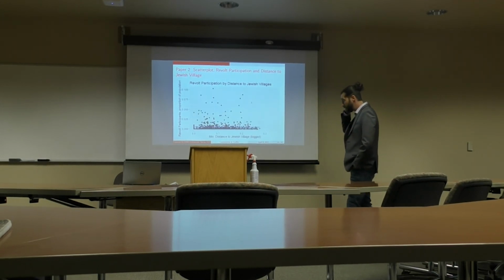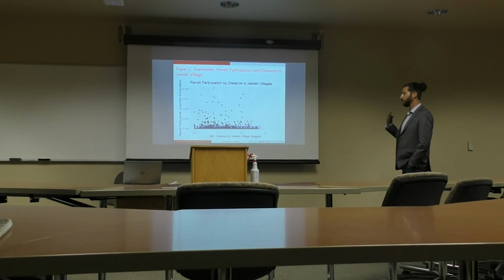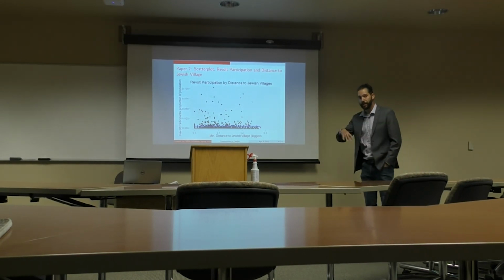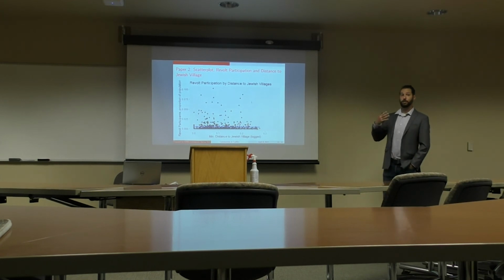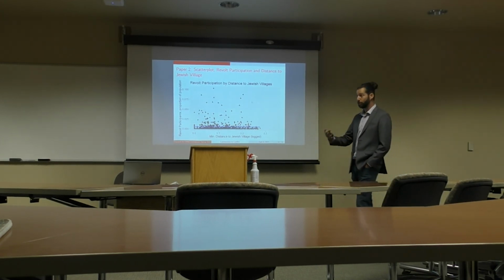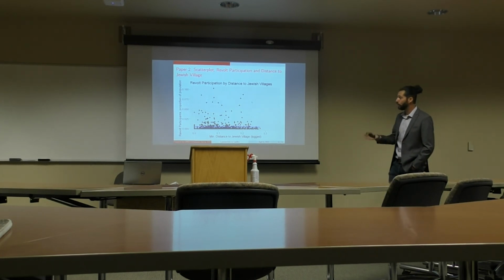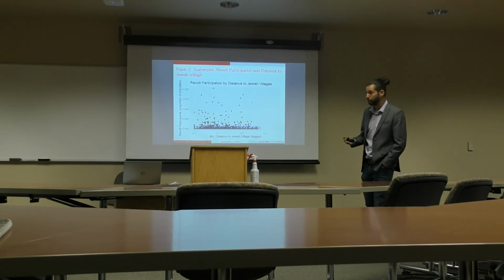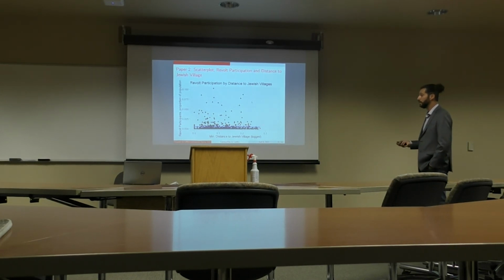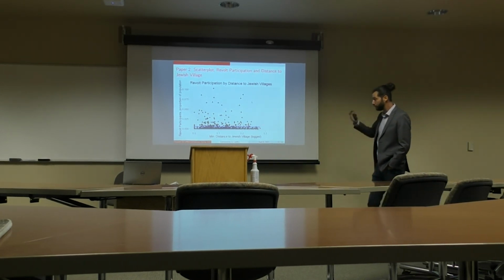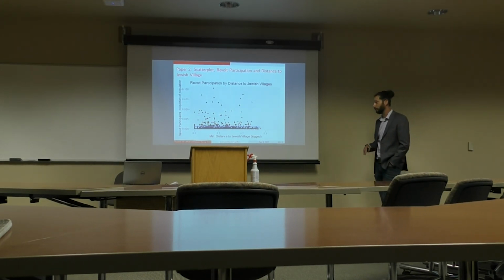Another thing that I've seen people talk about is that participation in the revolt had nothing to do with the ideology of the village, and it might just be a question of proximity. Maybe the closest villages to Jewish villages, that had the most interactions, whether positive or negative, were the ones who were more likely to participate in the revolt. And here again, we have a flat line in terms of the association between the minimum distance to the closest Jewish village and the rate of participation in the revolt.